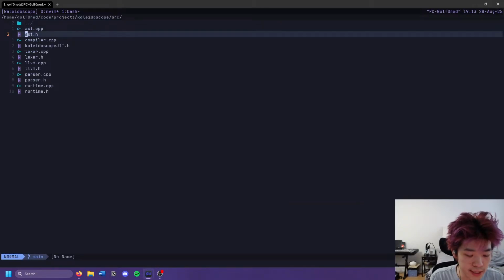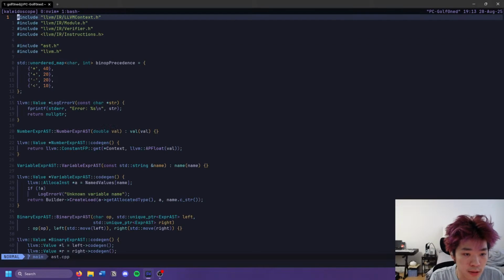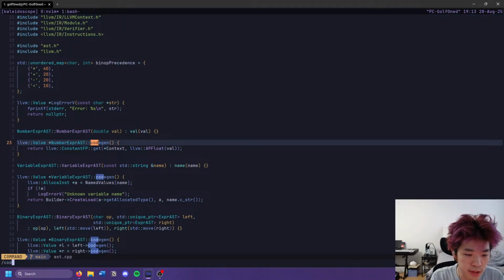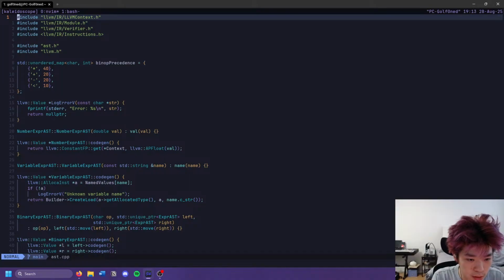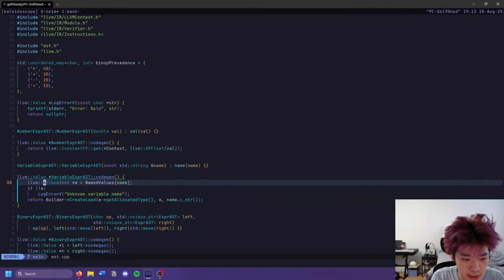Let's see. Where did we get to last time? We got through changing the existing variables to use stack variables instead. It's in some of the codegen. As an example, here in the variable expression AST, we just use allocate instructions to represent the variable initializations. And the idea is that mem2reg will just turn whatever it can into variables. And that gets around the whole SSA construction issue.